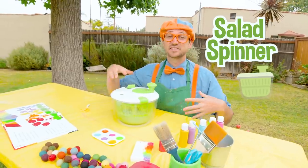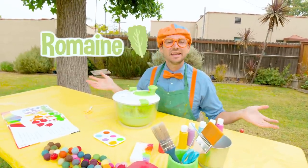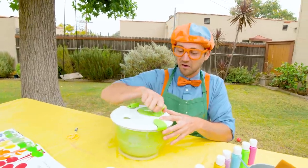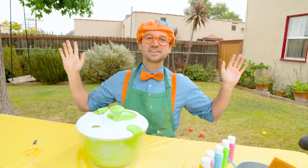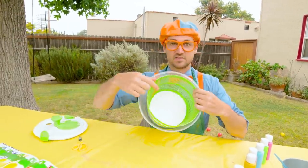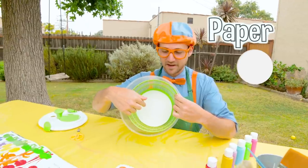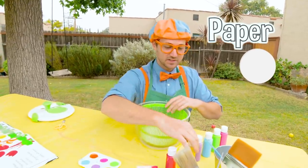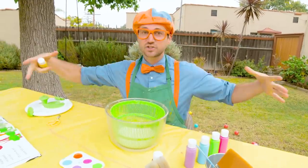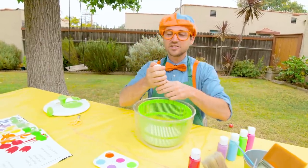Yeah, you normally put salad, kale, romaine, lettuce inside here, and you spin it around. And it flings all the water off of it. But today, what we're gonna do is we have a white piece of paper right there, and we get to put some colors in here and then spin it, and then it pushes all the paint off to the edges.